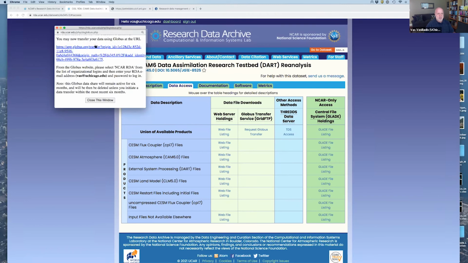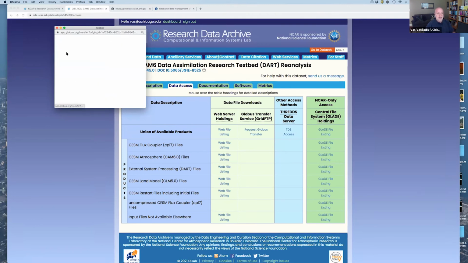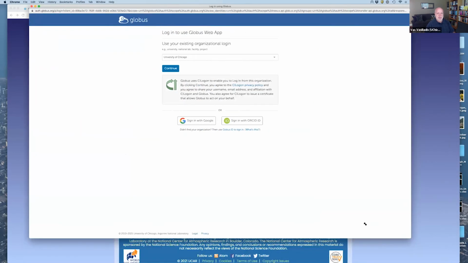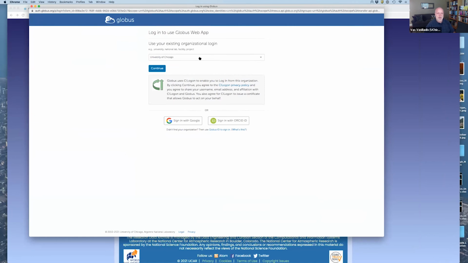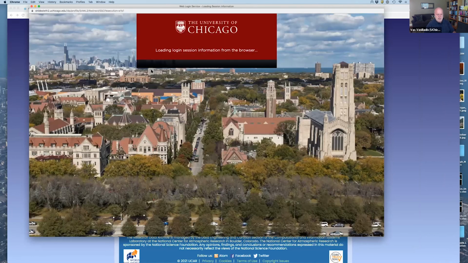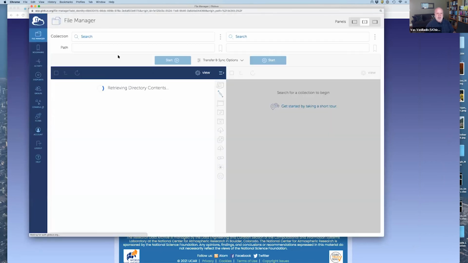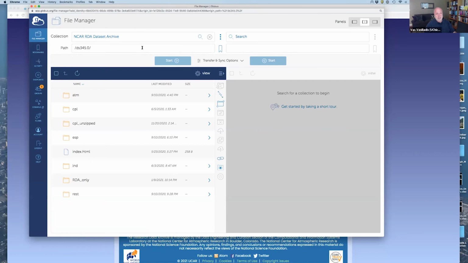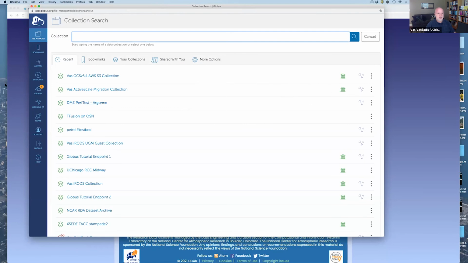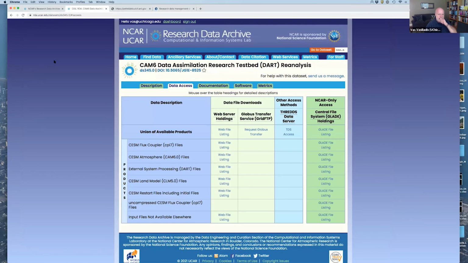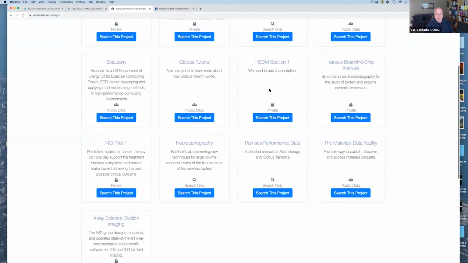When I do that, I can open up this window, and I'm in the Globus application, and I can log in with my university credentials, and I'm literally dropped into that data set. I don't know what storage system is behind this archive. It's a multi-petabyte archive, but this is a subset of the data that I'm looking at, and I can just kick off a transfer and move that to some other system that I have access to. It's that level of ease and convenience that I'm hoping we can bring to Dataverse users with some more programmatic work.